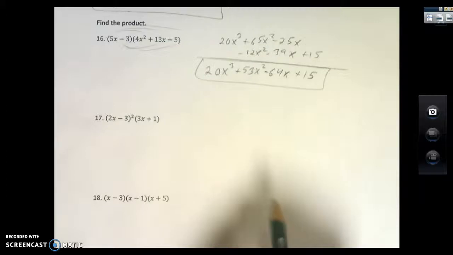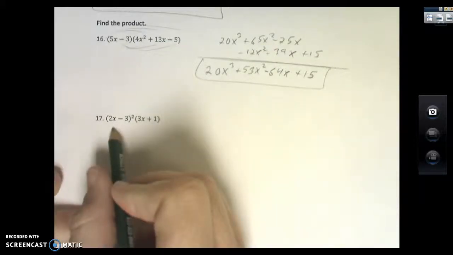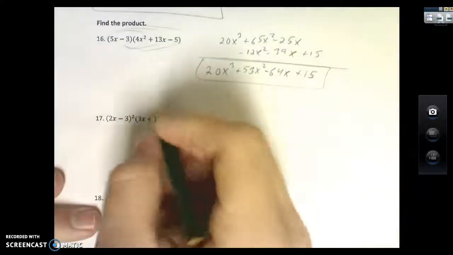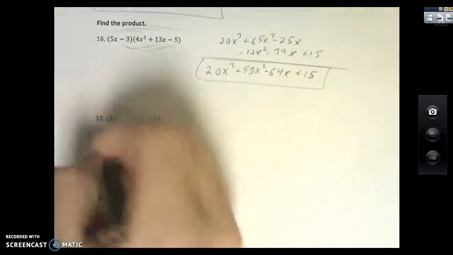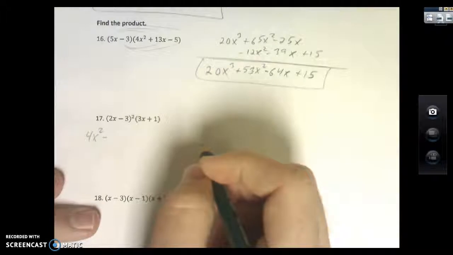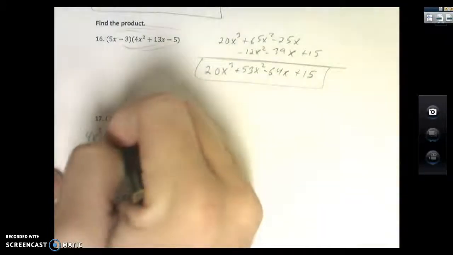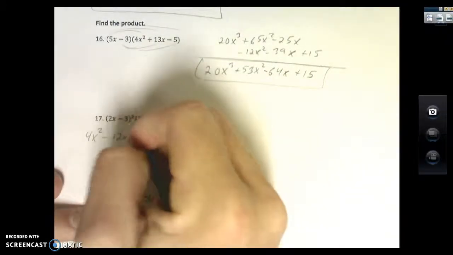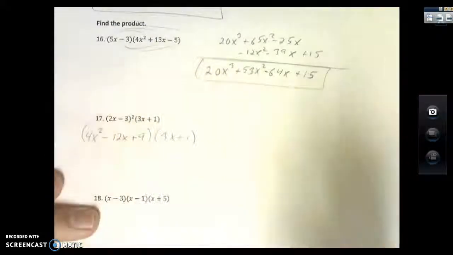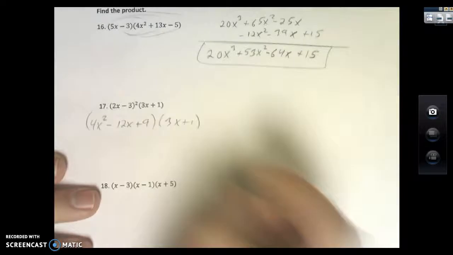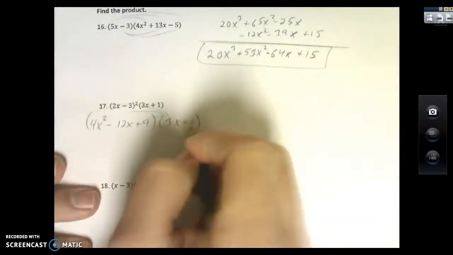Okay, what we got here? I'm going to use my special product pattern for this one. So I square the first term. 2x, the quantity squared, gives me 4x squared. Times these two together. 2x times 3 is 6x. Times it by 2, 12x. And then square the last one, plus 9. If that did not make sense to you, then you just FOIL it out the long way. Just using my shortcut.